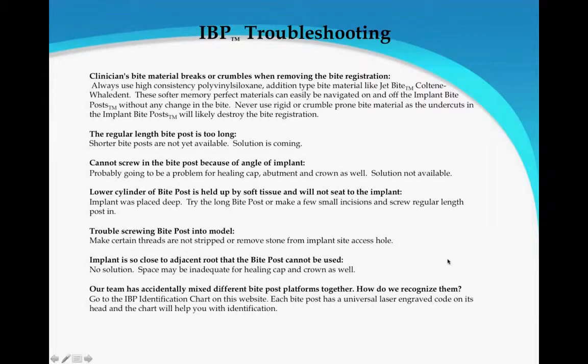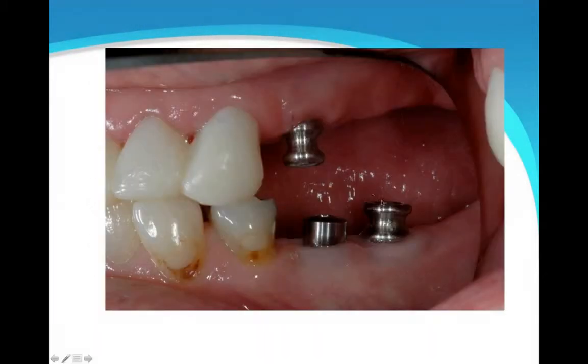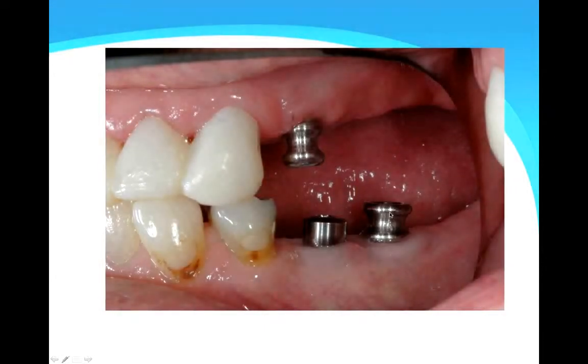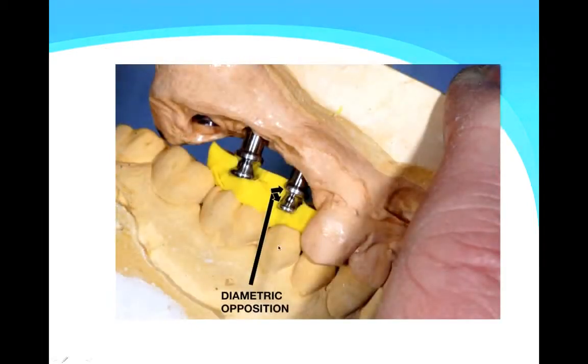There's just a couple of one-off things. This doctor put a bite post on the terminal tooth here, a bite post there, a bite post here, and then just used a healing cap here. It would have been better if we put the implant bite posts opposing one another, but in this case, it did work out fine. But it's just like making preps close to each other. Just one more picture of diametric opposition. None of the material got in here, and only a little got in here, and this bite locked in. Now, do you see right here what I was talking about in length?